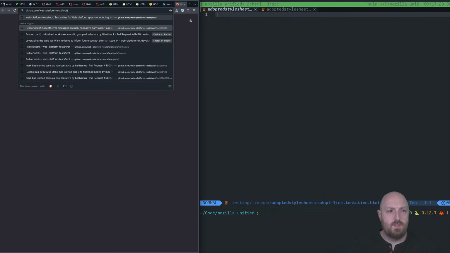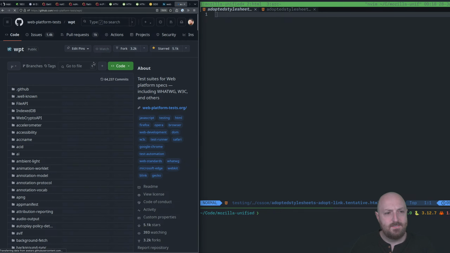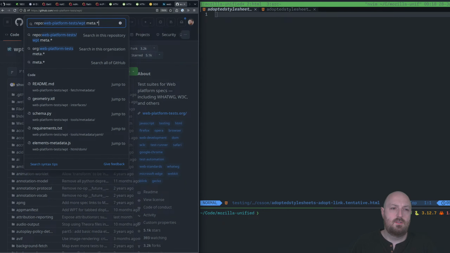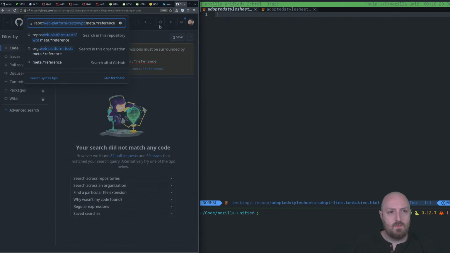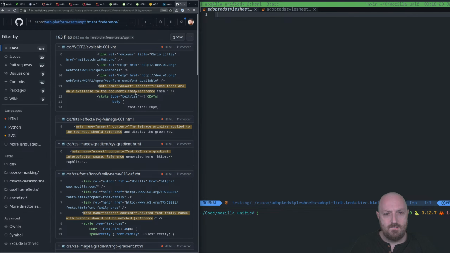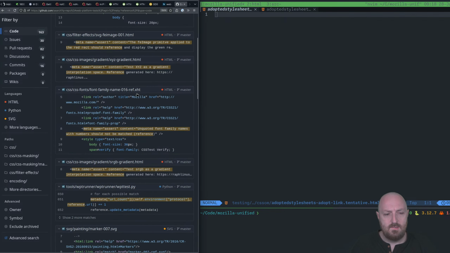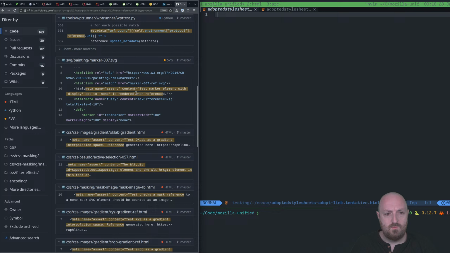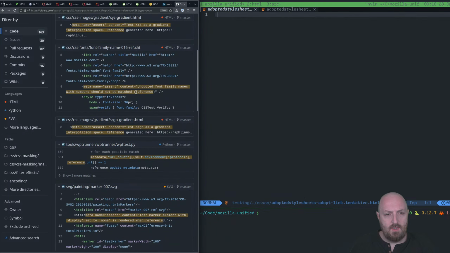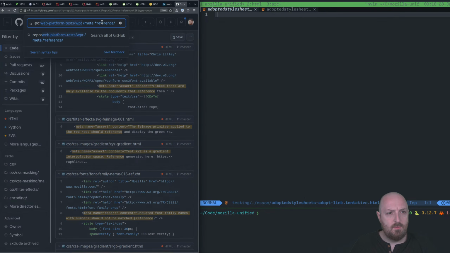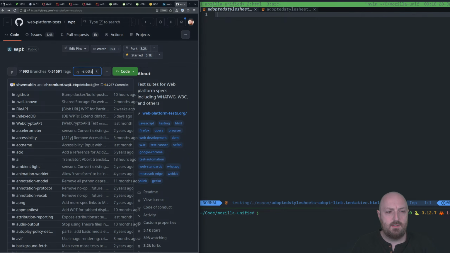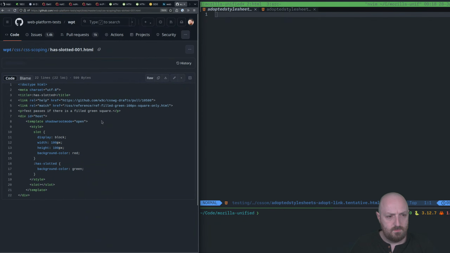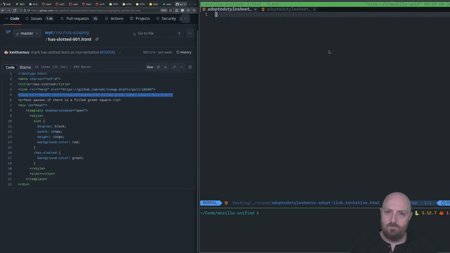Let's have a look at web platform tests. Meta reference. Yes, of course. All right, I'm barking up the wrong tree, clearly. One of the has slotted tests uses this reference test, so we'll go look at the has slotted one. Here we go. Link rel match.